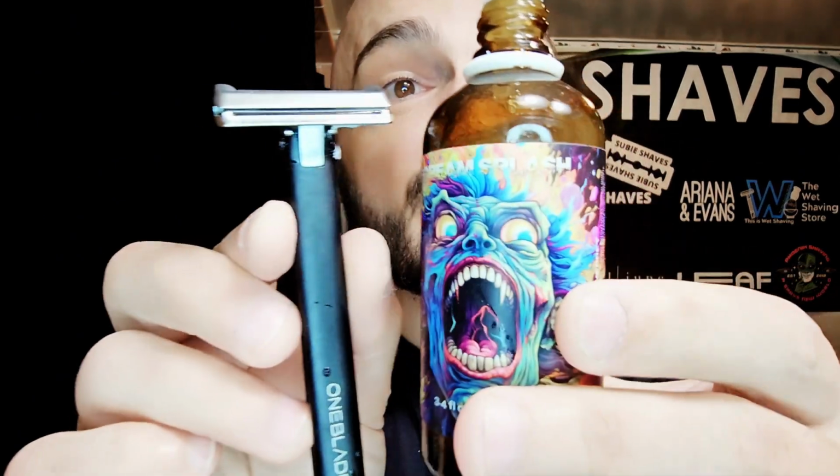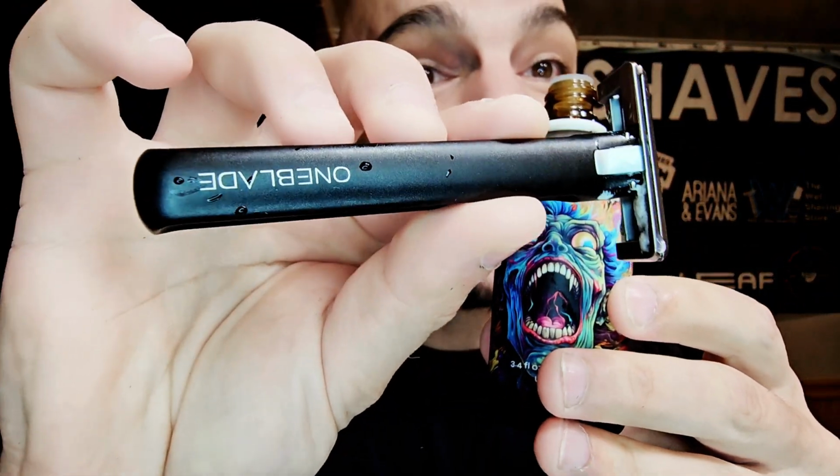Like you're going back to the 50s, walking in one of those little ice cream shops, and he's got all the little flavors going all at once. It smells beautiful. Rainbow sherbet all the way, man, all the way. Awesome shave again with Alien Shaves and the OneBlade Element razor.